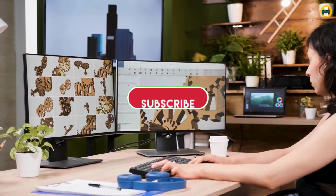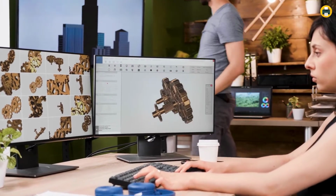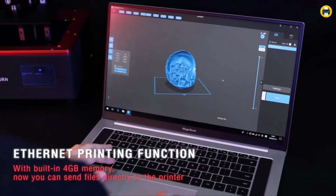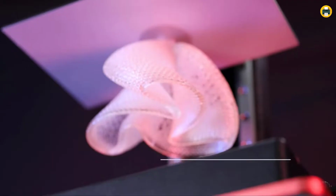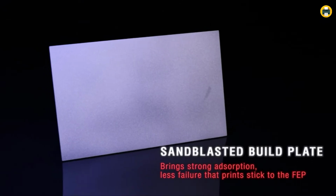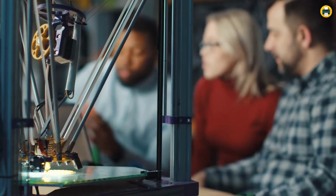The larger build volume of 192*120*200 mm/7.55 in*4.72 in*7.87 in can print multiple models. The Elegoo Saturn is a 3D printer that creates your prints using light. It has the ability to use both laser and digital processing, which means it will not only produce amazing things but also be quick. A masking process in stereolithography refers specifically to creating an object by selectively removing parts from pre-existing frameworks or models.